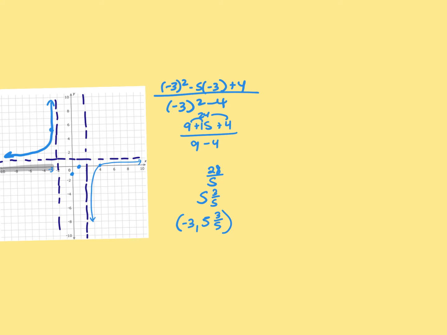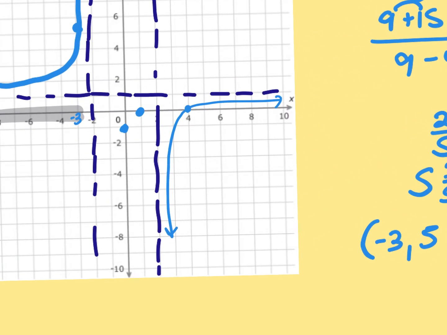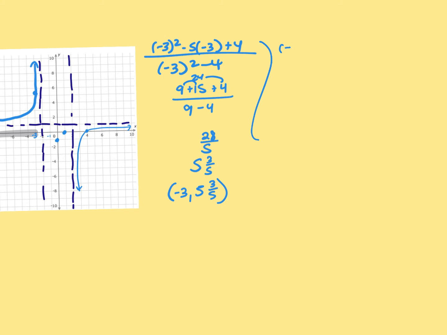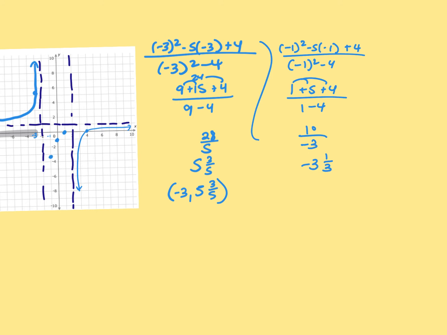Now I can go with my gut on the cubic shape in the inside, or I can also plug in one more point like -1. So if I plugged in -1, do you need those points? No, not if you have at least 1 point from each range. Oh, okay. I would just be sure, and if I have the extra time, I would definitely check. 10, -3, -3 and 1/3.